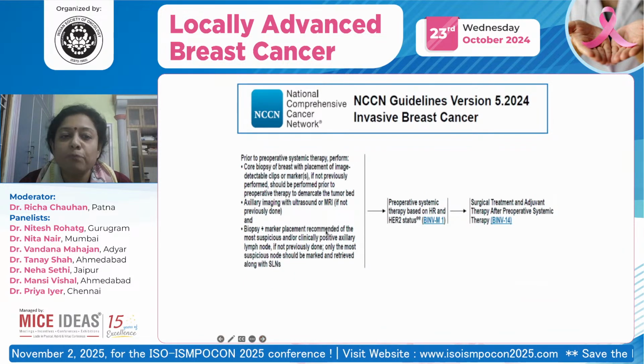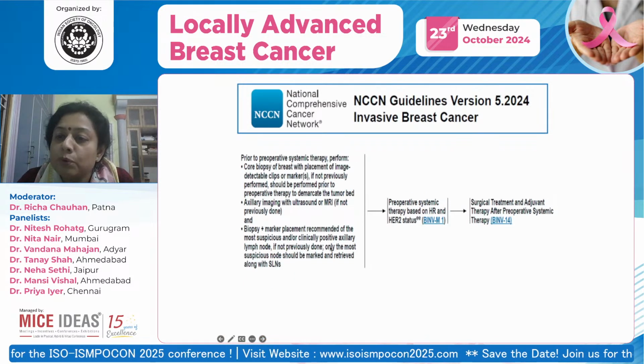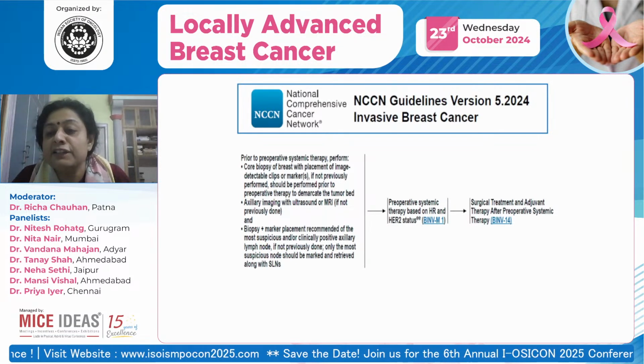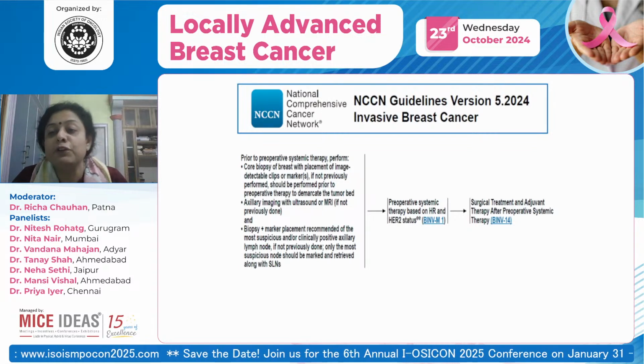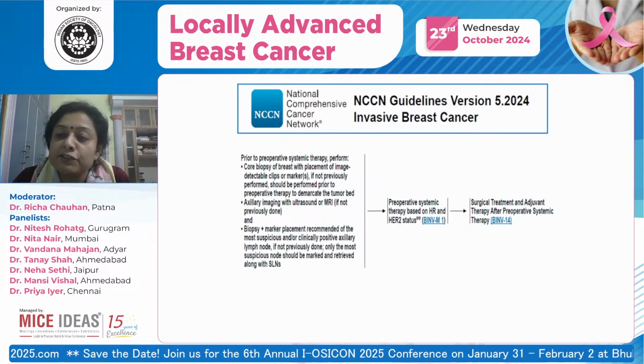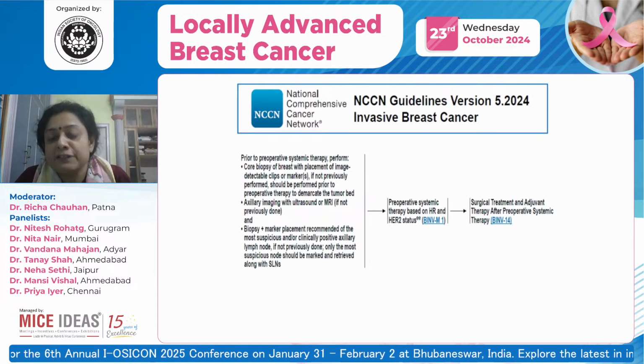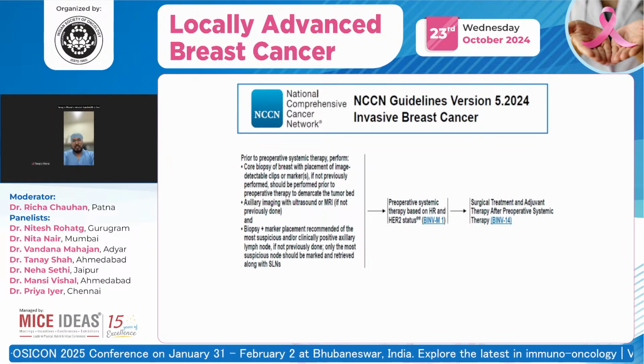Now coming to the placement of markers. Where do you place the marker? In the node, in the primary, or both? And where exactly in the primary tumor? Is it in the center of the primary tumor or at the periphery? Because once the tumor responds to chemotherapy, it is not a very homogeneous response. So that is probably the reason for putting in the marker after evaluating the response after the initial 1 or 2 cycles. That tells us whether the tumor is shrinking uniformly from all directions, and that is why we can determine the new center of the tumor and place the marker there after 2 cycles.